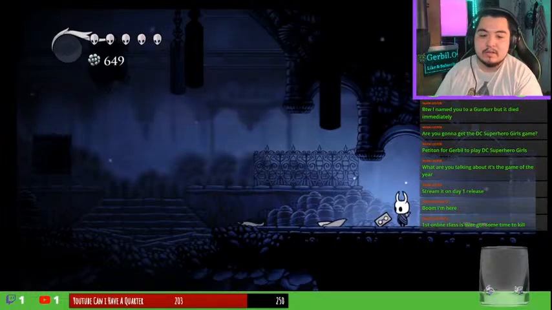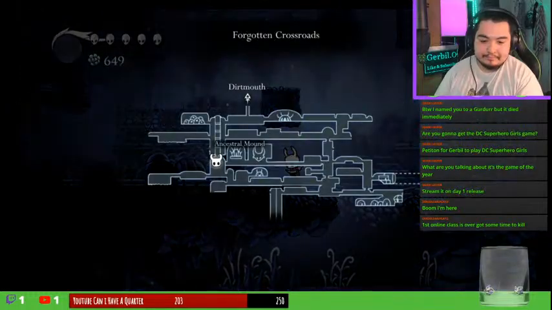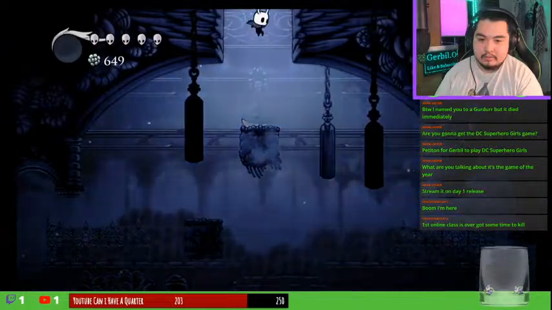Inspect. Sorry I missed you. If you're feeling lost, go to Dirtmouth. Thanks, buddy. I shall go to Dirtmouth. Okay, go up.